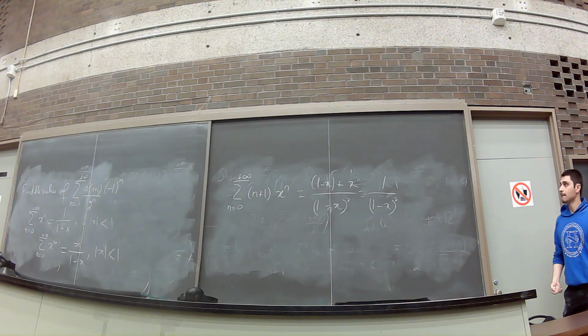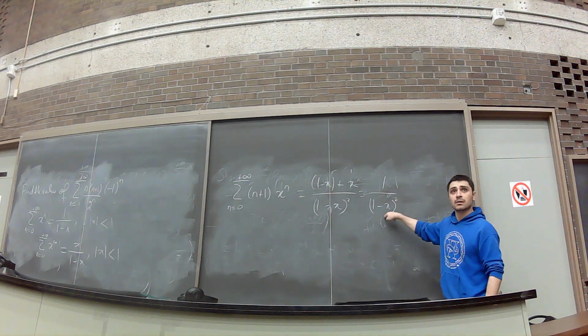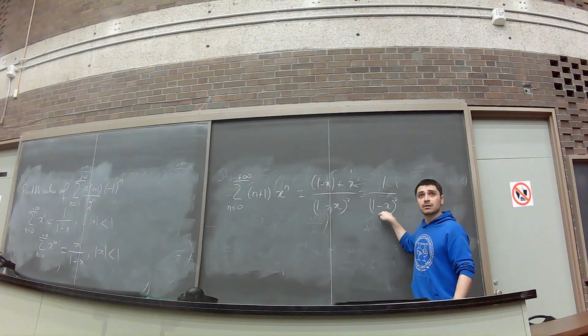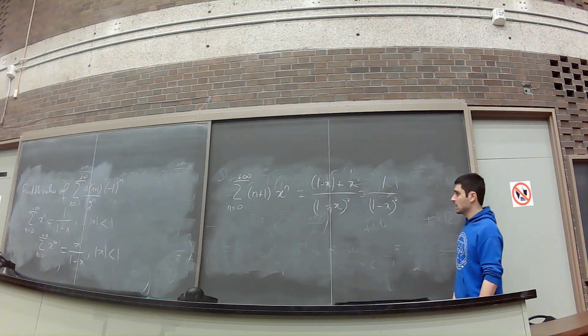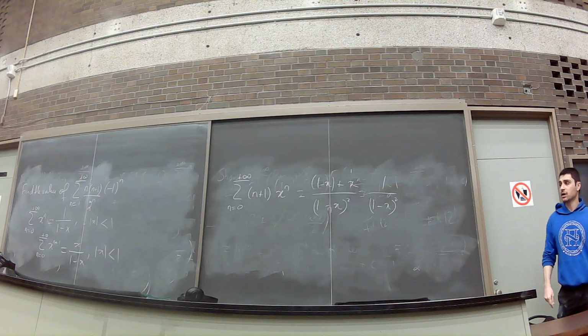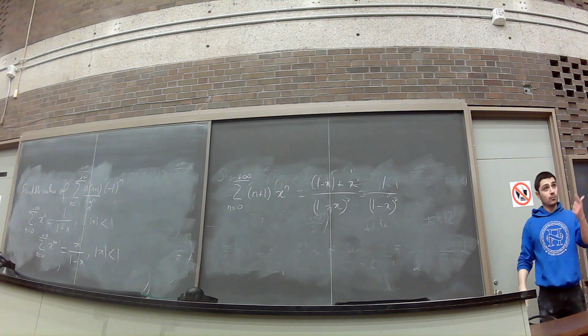Sorry, but what did you do to simplify that into the thing on the left? The thing on the left? Yeah. Here? From here to here? 1 minus x plus x, what do you get? Oh, okay. Just differentiate. Okay? Great. So now what do you need? You need an n.